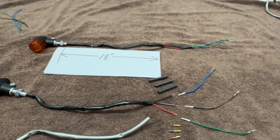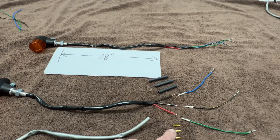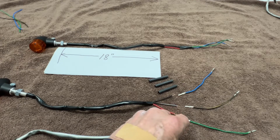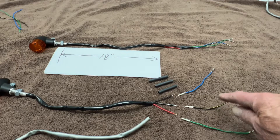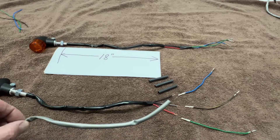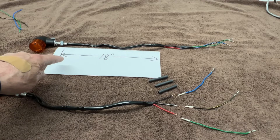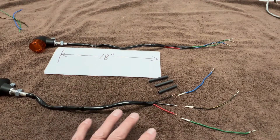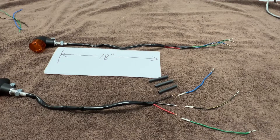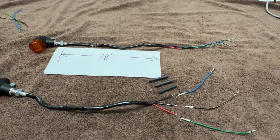Getting these front lights ready to go and installing them is going to be a piece of cake. It's real simple — take your lights, lay them out, and cut the stock ends off. Just cut those little brass ends flush to the ends of the wires. On the wires from the bike, cut about five inches off each one and pull your sheathing back to expose the wires. When finished, your length will be about 18 inches, so you may want to hold them up before cutting just to make sure. An inch or two shorter or longer wouldn't really matter. Then go ahead and strip the ends off.